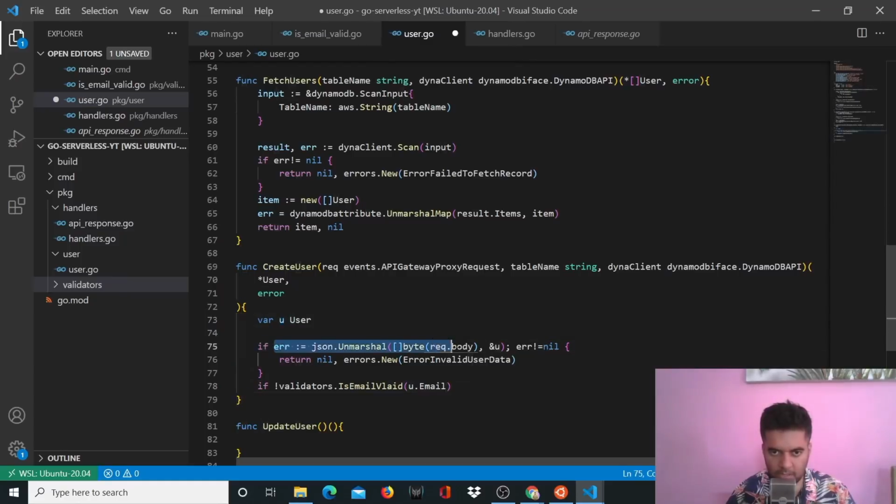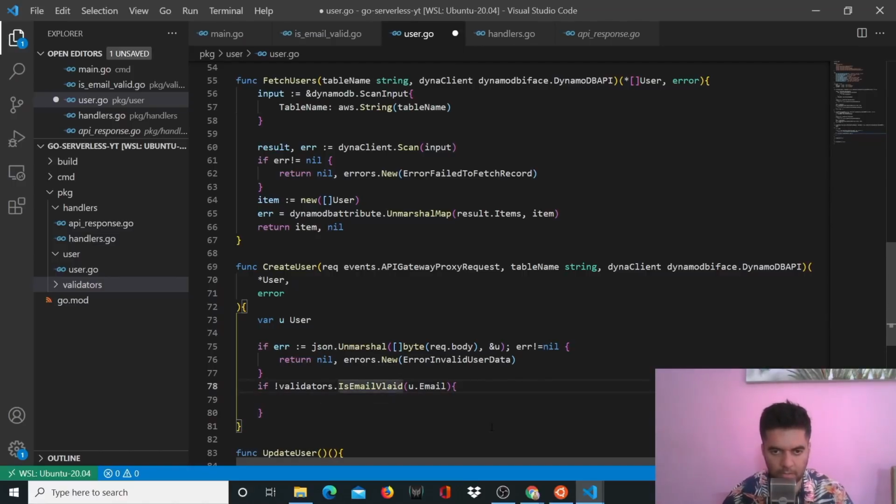After unmarshalling the body of the request that you got from, let's say, Postman or from the terminal as JSON, you captured that in u. Now Golang can easily understand it because it's unmarshaled. It's not JSON anymore. So you can access u.email and run the validation function on it.